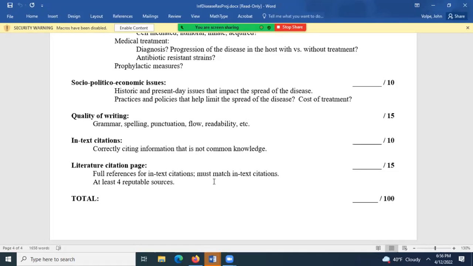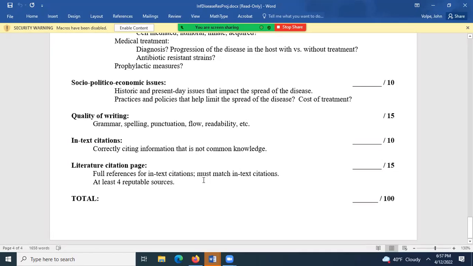If it's a web page, you would say the article name and then the web page address. If it's a book, you give the article name, and that could be like chapter 2, whatever, chemistry. And then you give the name of the textbook, and the publisher of the textbook, and the city of publication. So the literature citation page will differ for where your source of your article comes from.